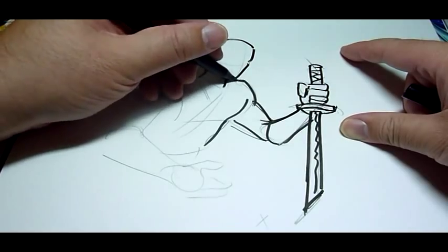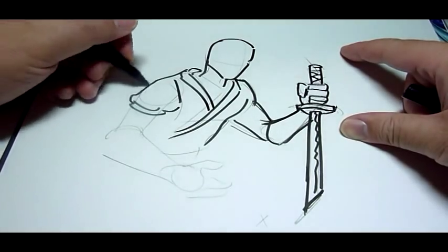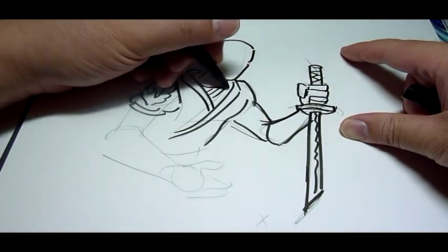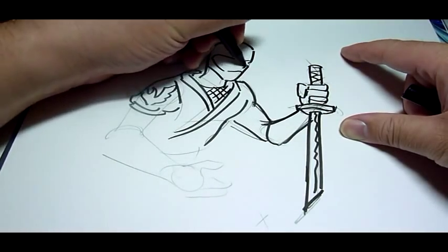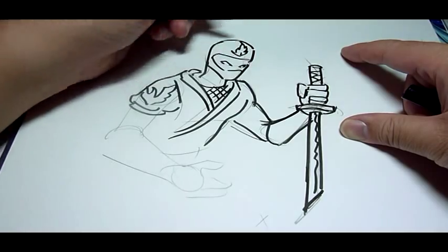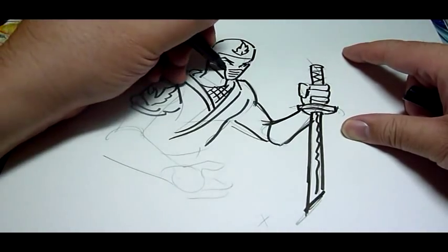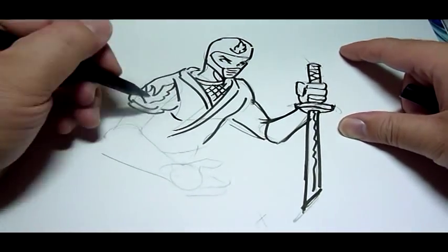Let's do the mask. That's better. Now the loose kimono, maybe a little shoulder pad with a phoenix symbol perhaps. We can give him some chainmail undershirt so he's protected. There's the classic ninja mask, there's one eye, the second eye — he's from a clan that has fire powers, remember we had a phoenix on him. Eyebrows, nose, and kind of a Mortal Kombat mask. His neck, a bit of shadow.